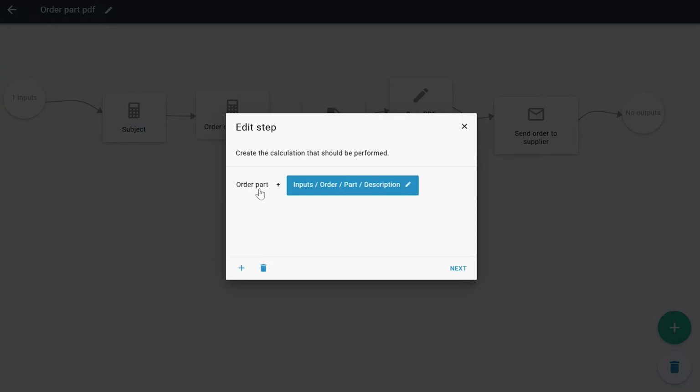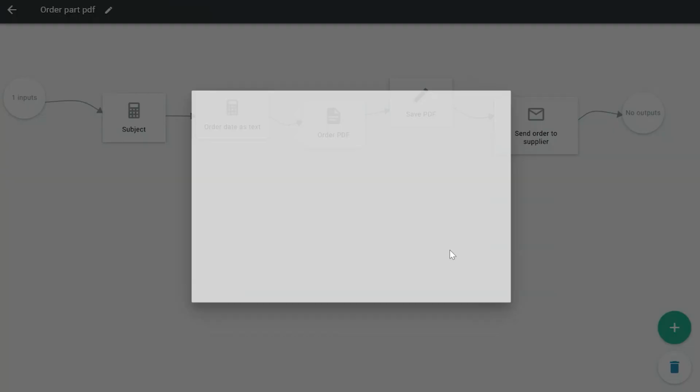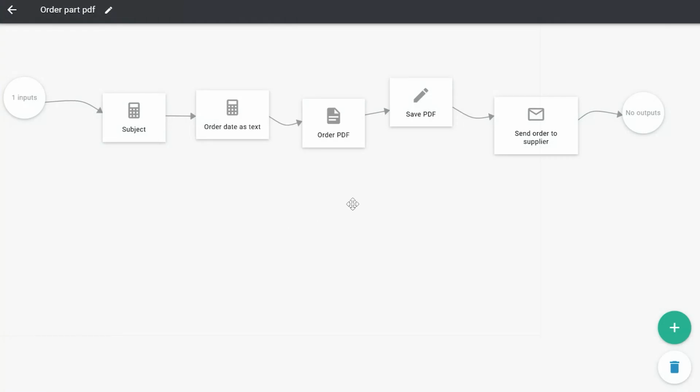So in this case, I mention the order of a part, but I also add the part description to the subject. Obviously, you could also add a reference number or a date time or whatever you please, but in this case I kept it like this. But it is something that I would advise.